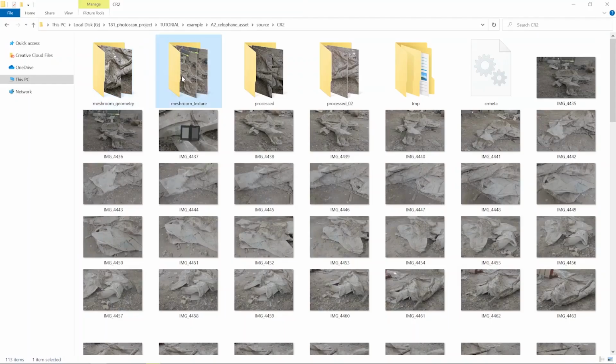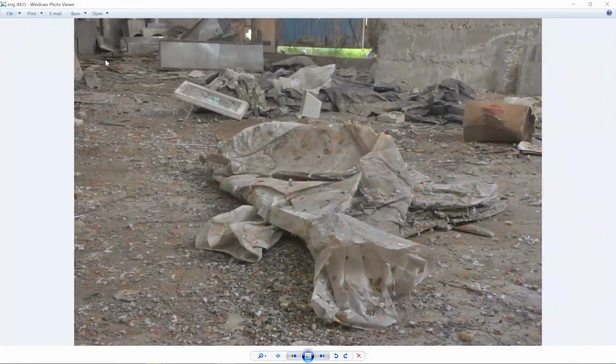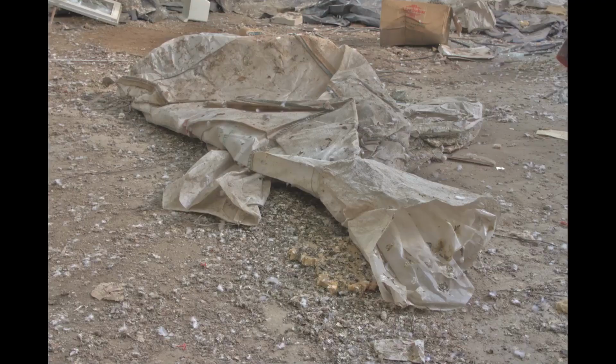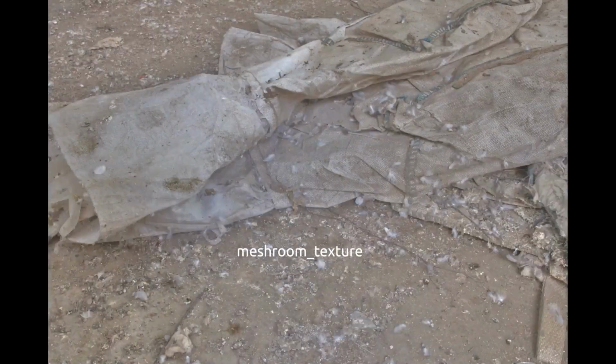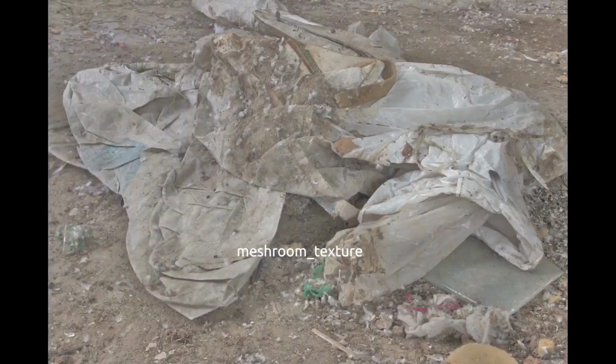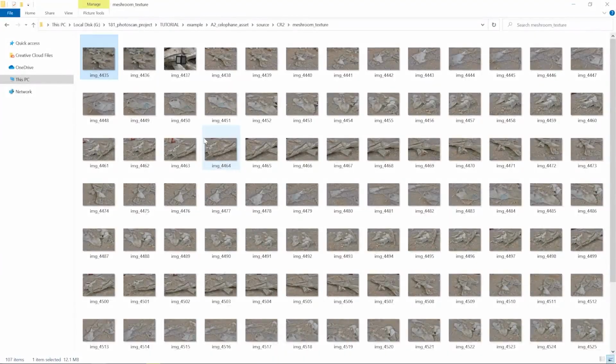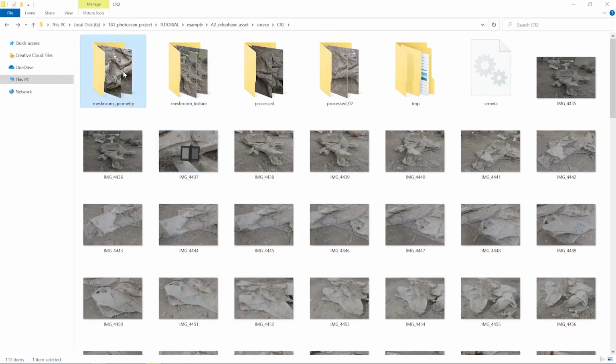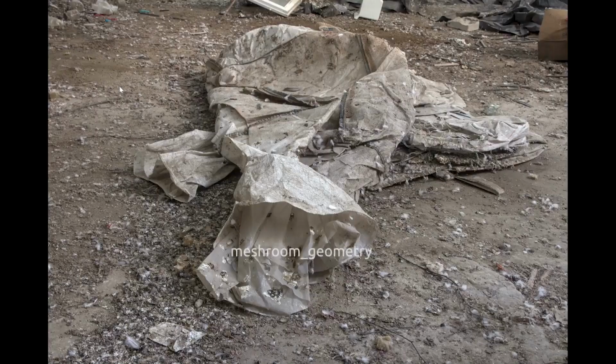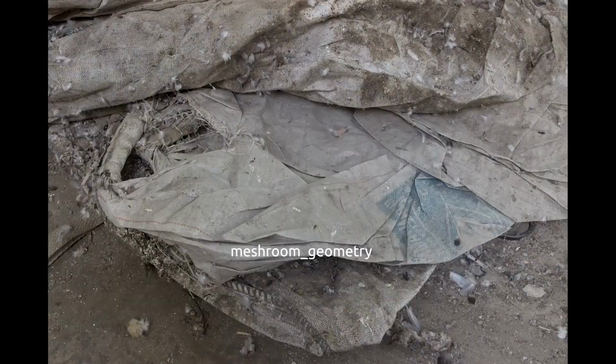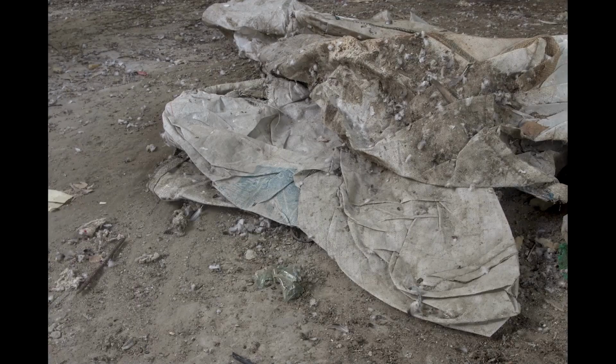After pre-processing the raw files in Darktable, we should have two folders. The one with the images calibrated for texturing based on the reference gray card. Don't worry if it looks a little bit too flat and boring. It should look like this. It is meant for albedo textures. And here's the second one with the files aimed at reconstructing geometry, slightly sharpened, with boosted contrast and so on. Right, so we did all the pre-processing required for photogrammetry in Darktable, and now we can actually move on to Meshroom and start the photogrammetry process going.